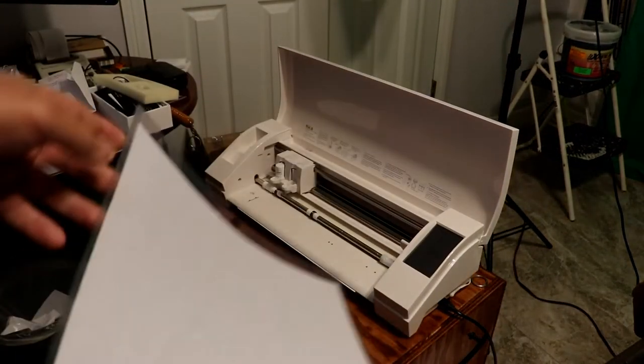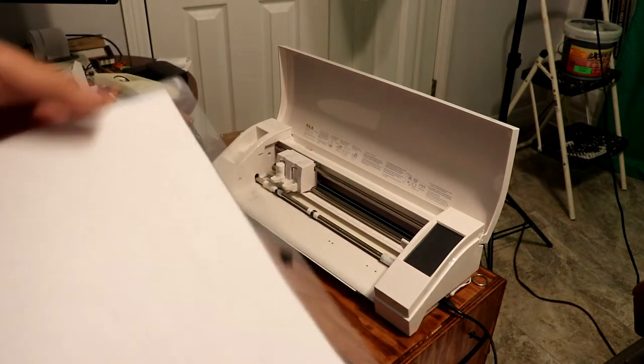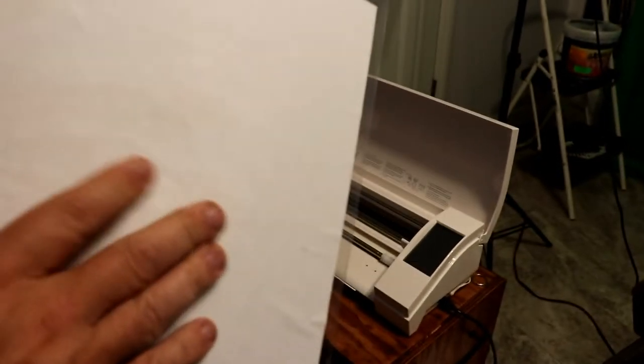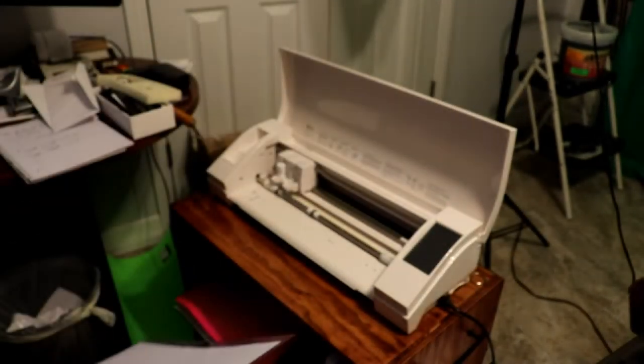Okay, and there I have it on my little sticky board here that comes with the Cameo. This one here I think I bought as an extra. You've got to try to get all these air bubbles out, so just make sure you press down the best you can. I'm just kind of a goof and I mess up a lot, but I think it'll come out all right. So let's try this out.